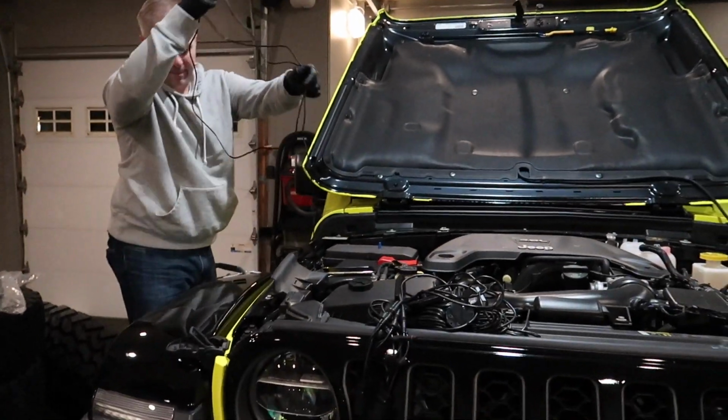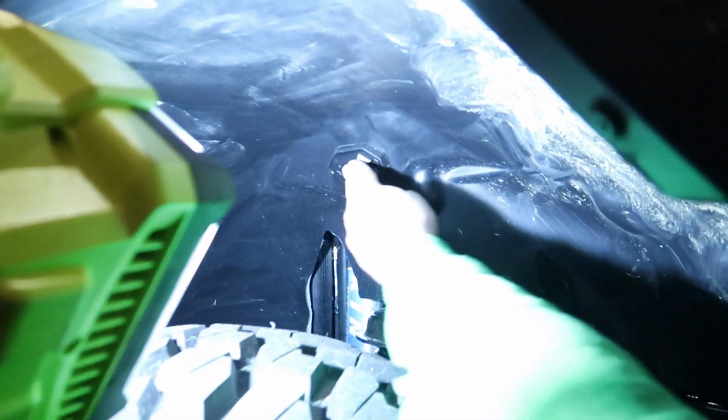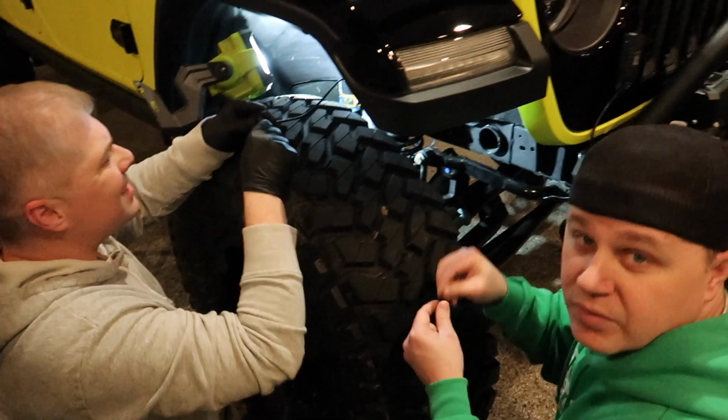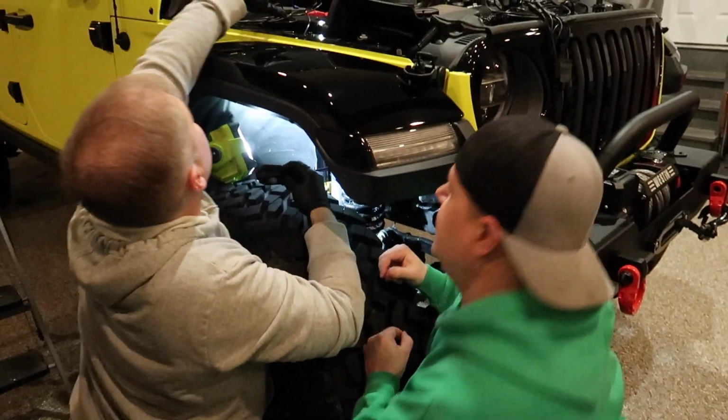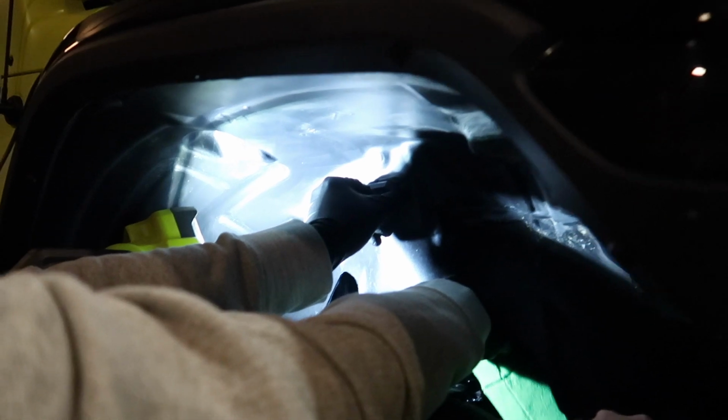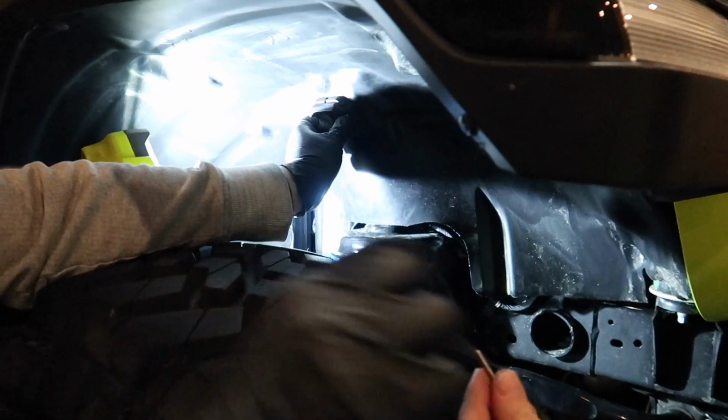Okay, keep going. So the light will go right there. And now we just got to drill the two little holes for the bolts to go through. The cord will rest in one of these notches. We struggled with that when we first opened it. It's a good thing to point out because we were trying to figure out how the wire is supposed to lay in there, and Will finally figured it out. I'm going to carefully come through with the washer first. Okay, now try not to move. Okay. That's pretty snug. Here's the other one.